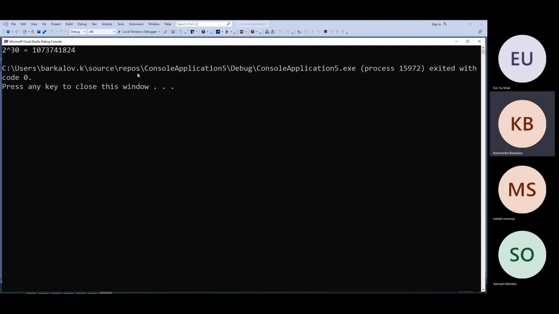Well, when we discussed the ranges of representation of integer numbers, I told you that the largest number is 2 power 31 minus 1.